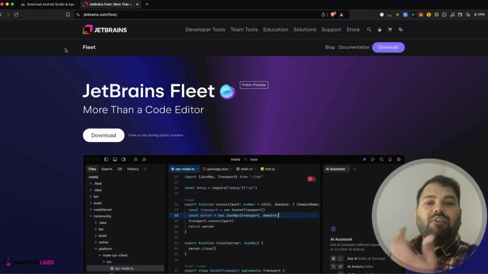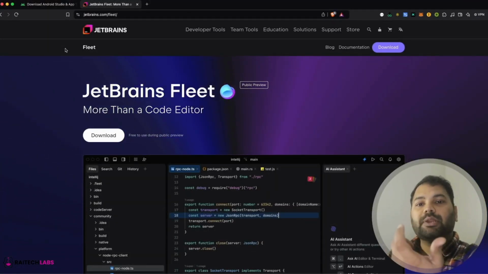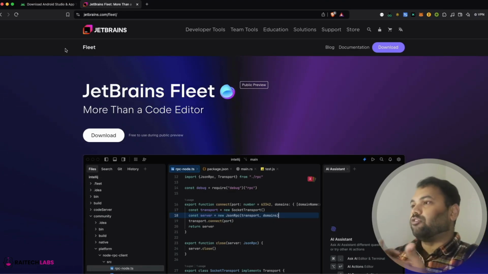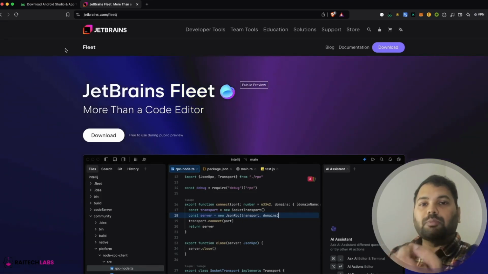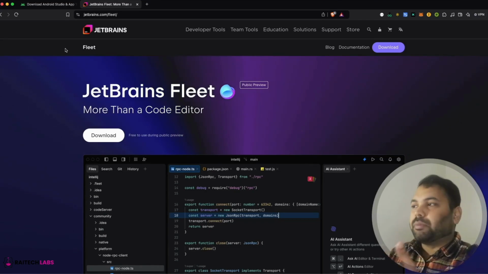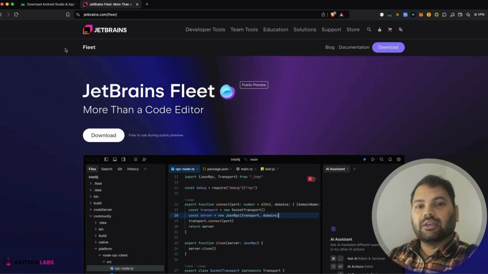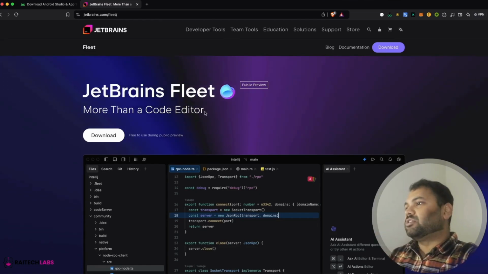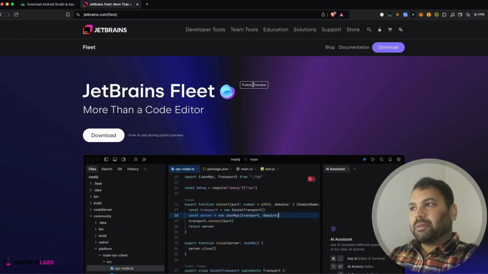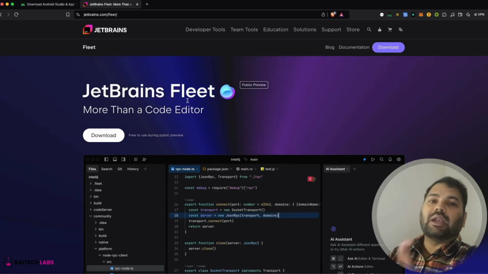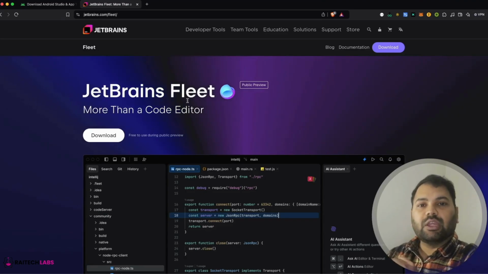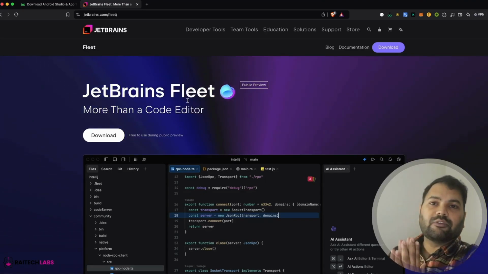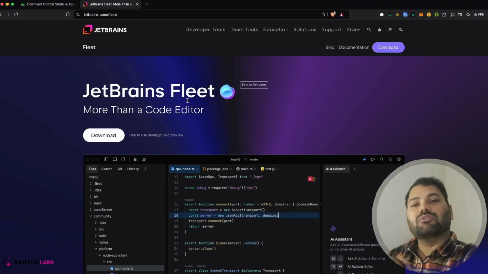So JetBrains Fleet is an IDE developed by JetBrains that supports Compose multi-platform. Compose multi-platform is already also supported in Android Studio, but the preview options and a few other options are not available in Android Studio, but they are available in JetBrains Fleet. JetBrains Fleet also has some AI features, and currently it is in public preview, so it is free. But later they might introduce some pricing for it, and they might also release a community edition, which will be free. But for now, I think for recording this course, I will be using Android Studio only.